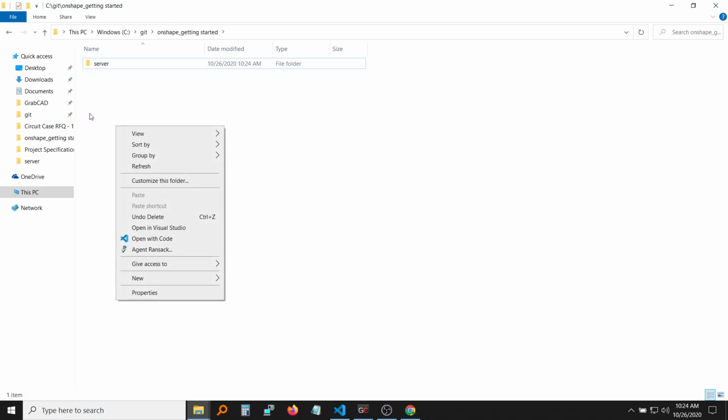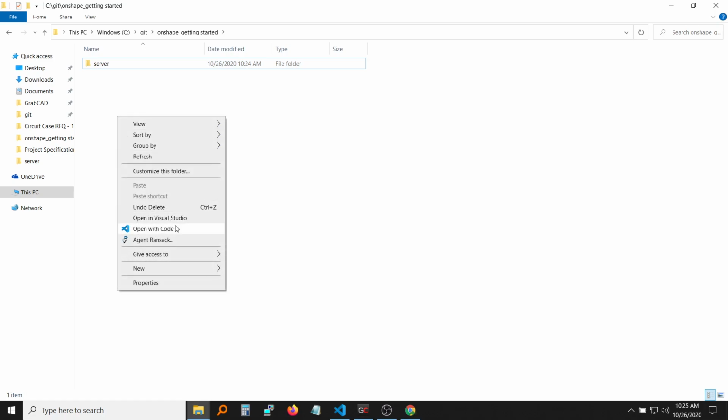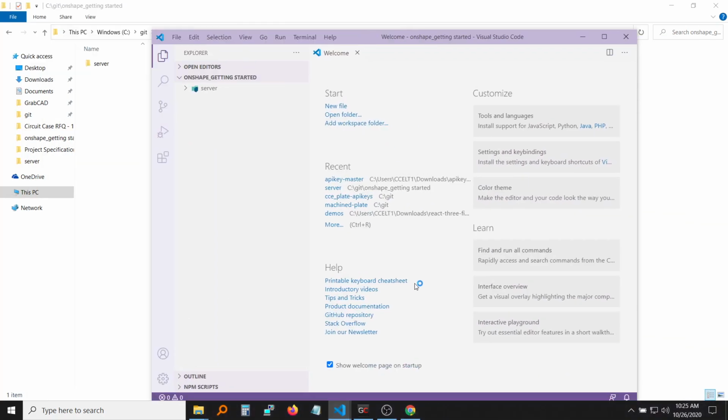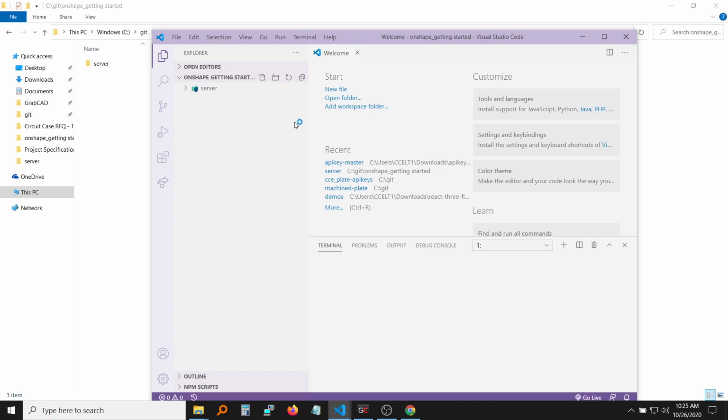And then I'm going to open up this directory right here in Code. That's what I use, Code. It's simple. Opened up a new wrong window, but there we go. And then I bring up my terminal, Control Tilde, I believe that is. And here I am. Now I want to switch over to my server. So cd server.